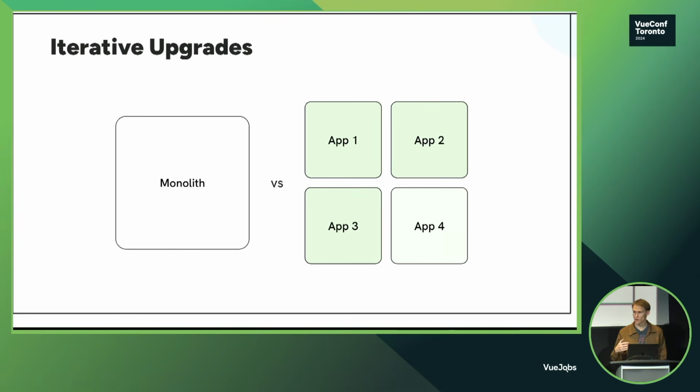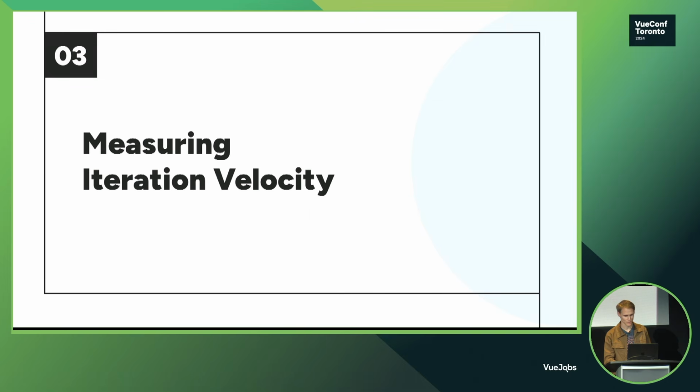But whether you're upgrading Vue or maybe a component library used across your micro-frontends or some other package, with a micro-frontend architecture, you can upgrade things iteratively, one at a time. They can be on different versions and have different dependencies, and it makes the process a lot smoother. So in theory, micro-frontends can help us iterate quickly because of all the reasons we've just discussed. But one thing that was important for us was to figure out how we can actually measure if a micro-frontend is actually improving our developer productivity.